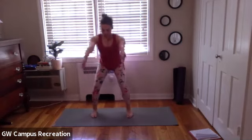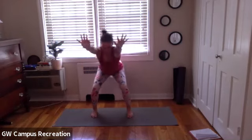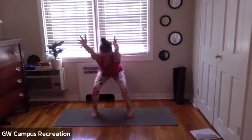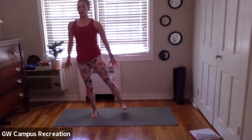Step the left foot down. Sit the hips back. Press into the left foot, right leg, abduction. You can use your hands on that pelvis to feel what's happening. Right foot steps down, sit those hips back. Extend, pressing into the right foot, left leg in abduction.